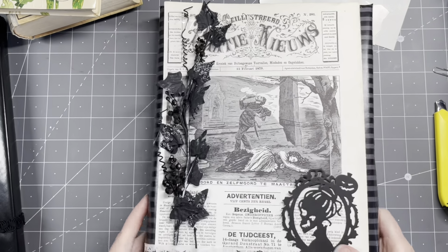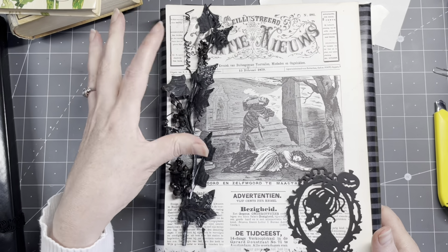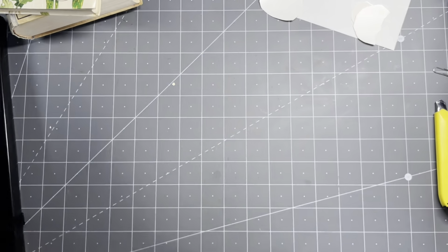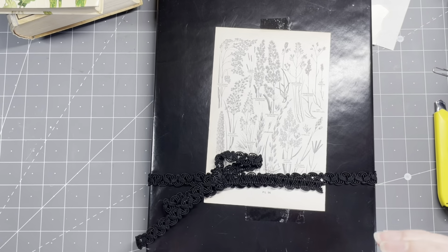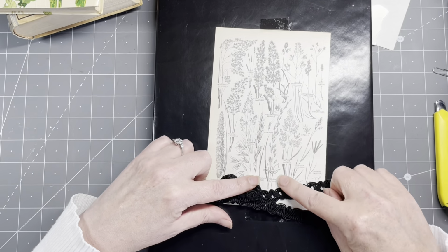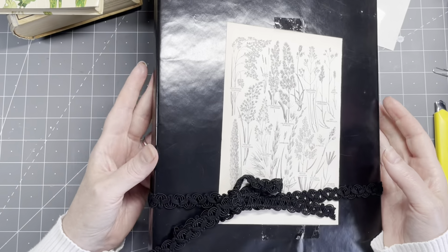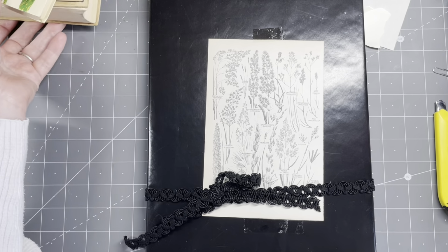Now, this looks fantastic, right? Amazing. It's like a whole branch with... I'm going to keep this one for last. Then I have this one with black wrapping paper, black lace, I'm going to keep. And this beautiful page from an old book. There are two books in here. I'm going to unwrap it and let's see what books did I get.